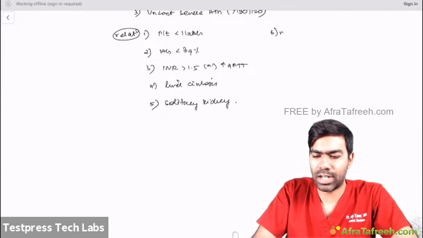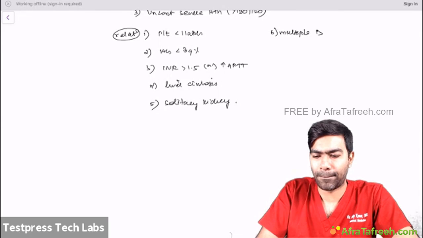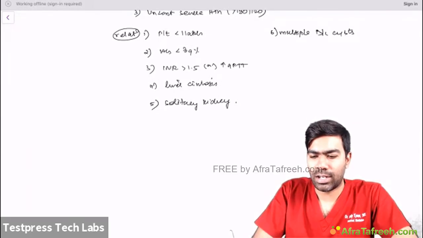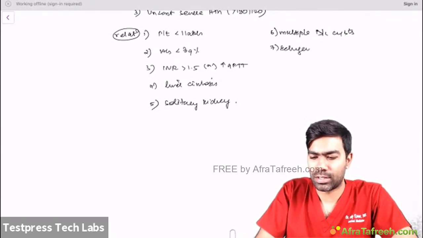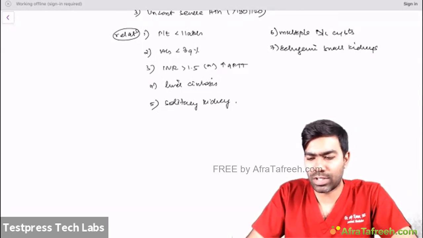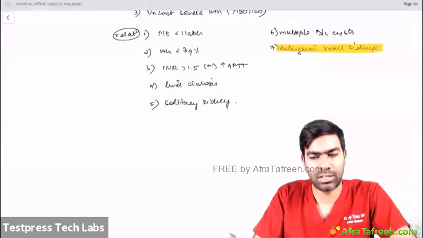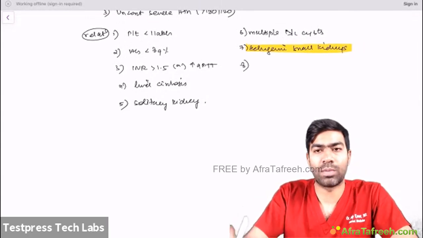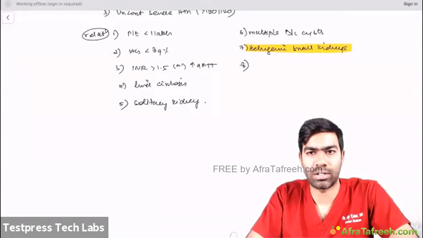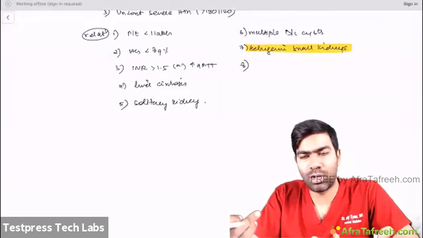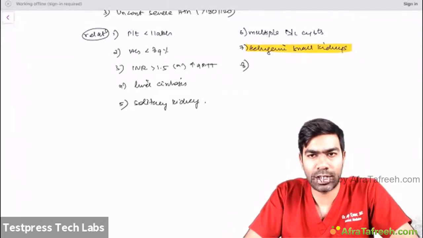Then the patient is having multiple bilateral cysts. I mean, we are talking about ADPKD. Why would you want a biopsy in ADPKD? That's absolute nonsense. And the patient is having echogenic small kidneys, which means here we are discussing a CKD. So the question is, if there are echogenic small kidneys, it means you're dealing with CKD, bilateral small kidneys. What are you going to gain by doing a biopsy? If you do a biopsy, that should alter your management. You are going to find out something that's going to alter your management. If you know it's a CKD already and your management is not going to change, why are you going to do a biopsy? So again, you don't need to do a biopsy here.